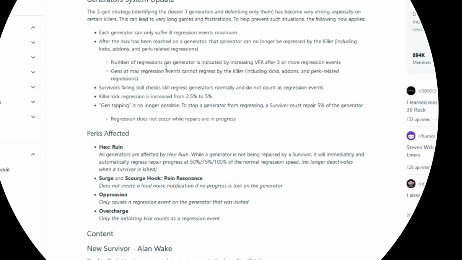Because I'm assuming once Ruin affects the generator 8 times, it does count as a regression event. So I'm assuming it'll make Ruin pretty much useless, which is why I'm sure they changed Ruin to not deactivate when a killer kills a survivor, because they know Ruin's going to be pretty much useless anyway. So that's always fun.